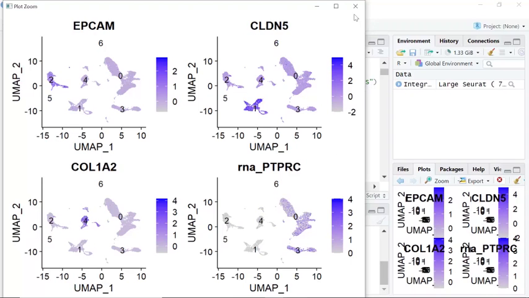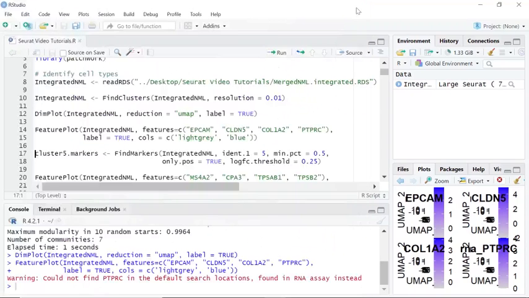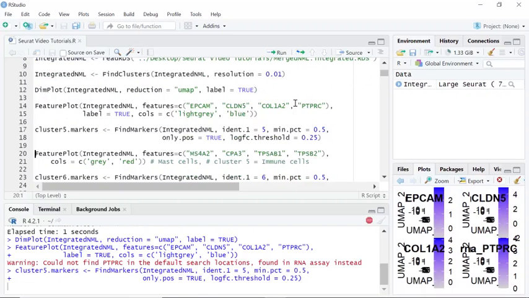In my last video, I introduced FindMarkers. So we can use the FindMarkers function to identify the cell types for cluster 5 and cluster 6. Let's first run FindMarkers for cluster 5. We use the minimum percentage expression as 50%. Let's run this function.